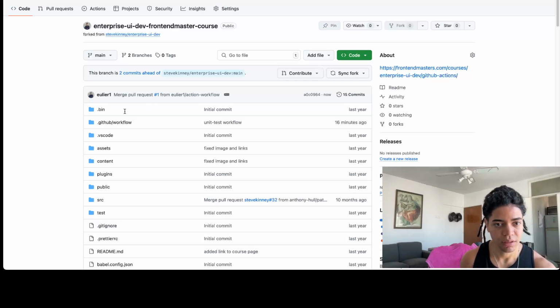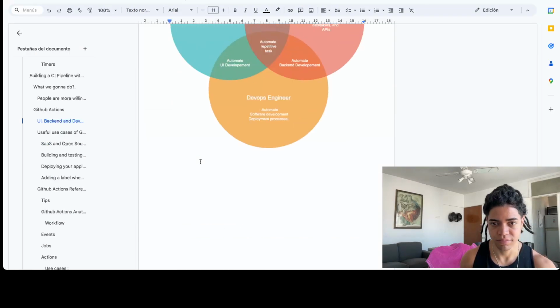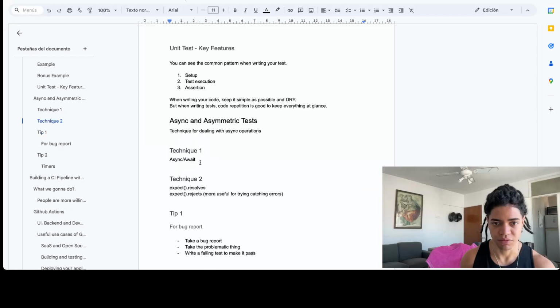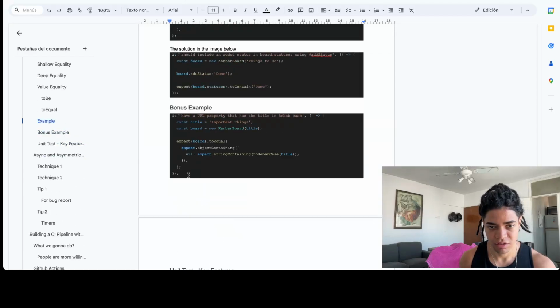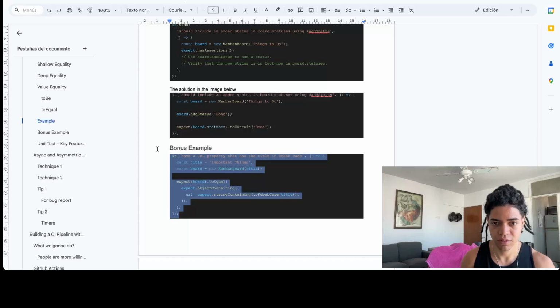Okay, let me do this here. I already have some exercise here that I can change. So for example, from here, this is just a way to test this, right? For example, on the bonus exercise, but this is solutions, bonus exercise.